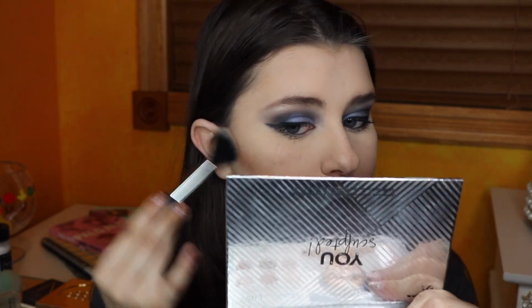Okay, next I'm going to be going in with my contour. I'm going to be taking my favorite contour palette, and it's the It Cosmetics You Sculpted. I'm going in with the medium contour and the light contour because her contour is a warmer tone contour.